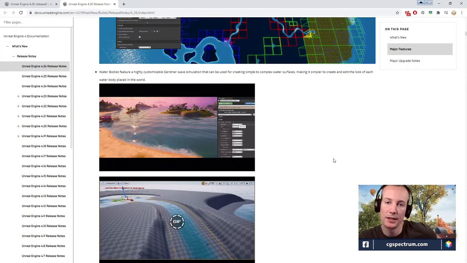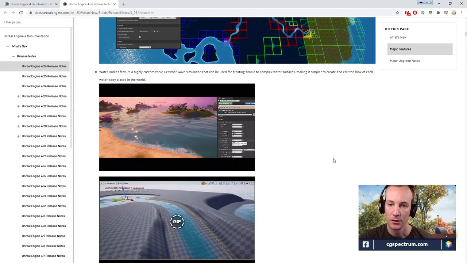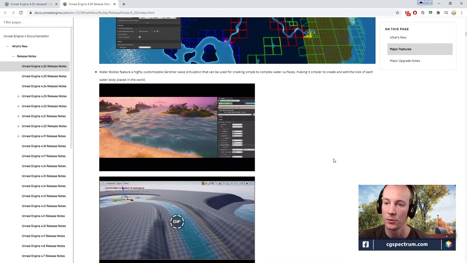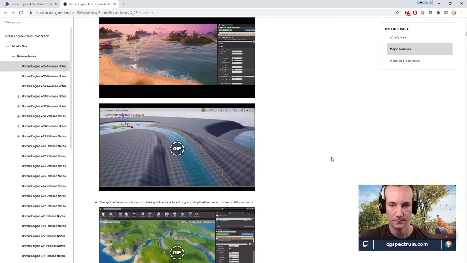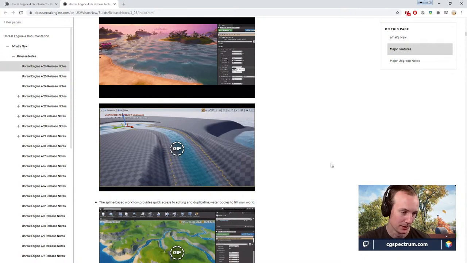Water bodies feature highly customizable Gerstner wave simulation that can be used to create simple or complex wave surfaces, making simple and easy to look. Cool. Wow, got waves on waves. It's awesome. So good. And so amazing that it runs in real time.